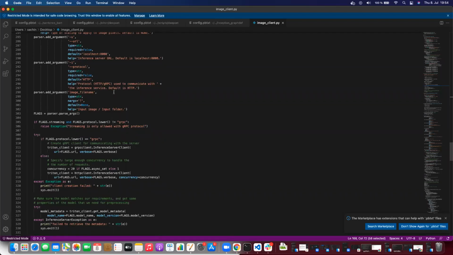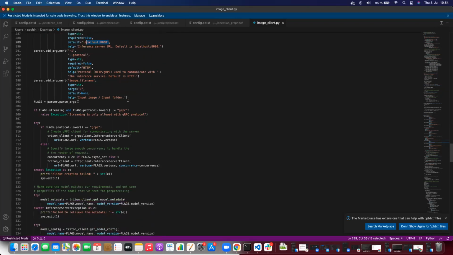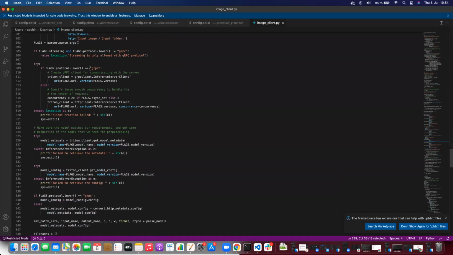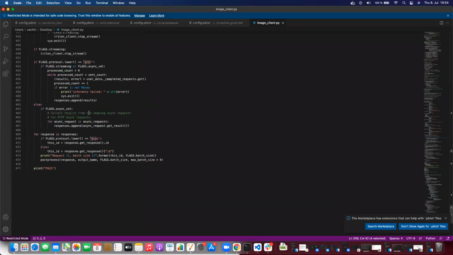The other ones basically analyze the metadata with the model and handle connecting. For example, this argument connects you with the default localhost where your server is running, and here you choose which protocol you want to use, gRPC or HTTP. I guess these are the important ones.